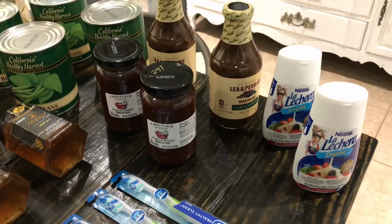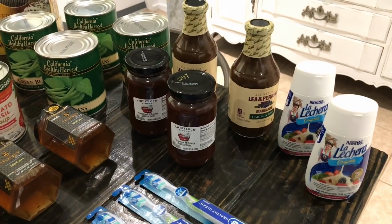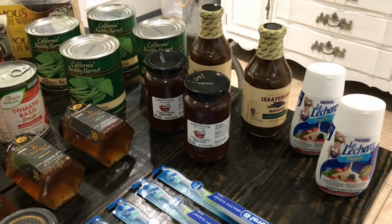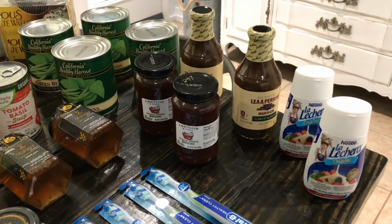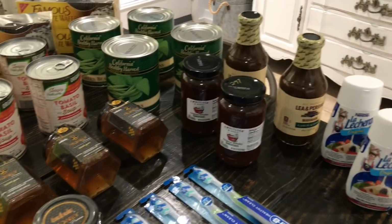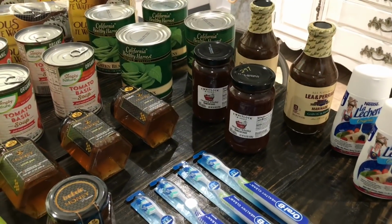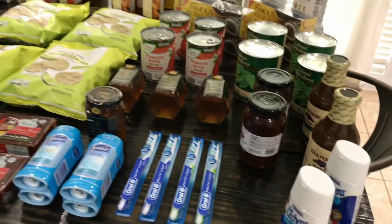So whenever we have some left over as well, we can put them into this bottle as opposed to putting them into a container with a lid like we usually do, because we usually always have some left over from when we make arroz con leche or when I made the tres leches cake and all that. So that being said, picked up 2 of those. They were $2. All right, guys, so that is pretty much it for this 99-cent only store haul.